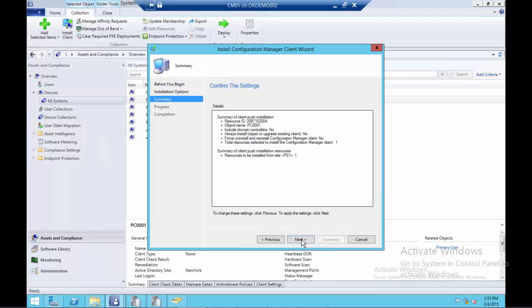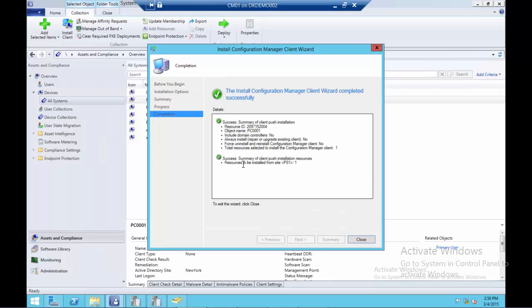Okay, excellent. So we're just going to try this install here and see what happens. It looks like everything has succeeded here, correct? I click next. It looks like everything is fine. Whoa, we're a new Configuration Manager admin.